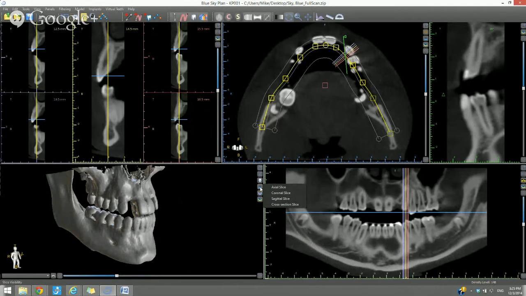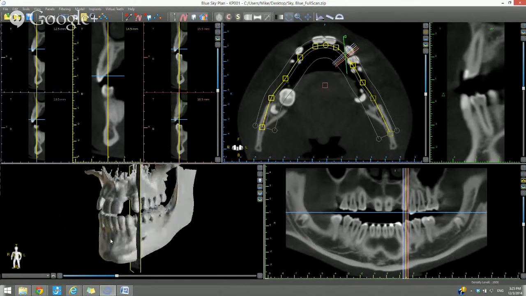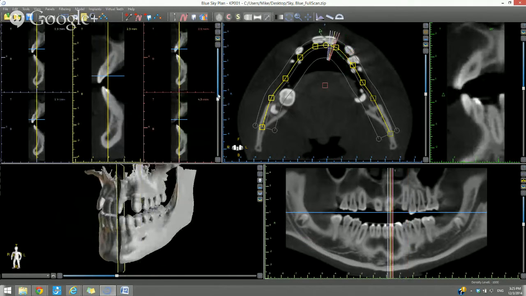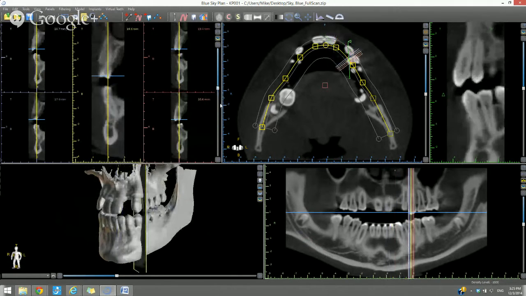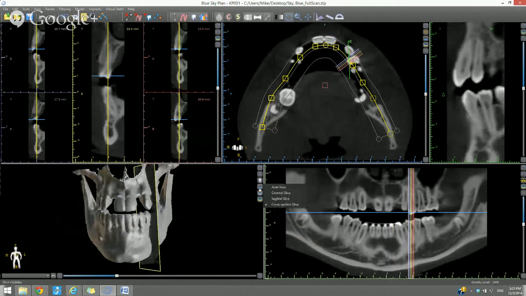The fourth button shows us we could turn on different indicators. You might find the cross-section indicator to be quite helpful. This way, when we're going through our cross-sections, you could see, for example, where in the 3D you're located. So those could be turned on and off from the fourth button. You could check or uncheck the different options. The fifth button we're not going to go into now. It's for merging different data sets. And the sixth button is for screenshots.